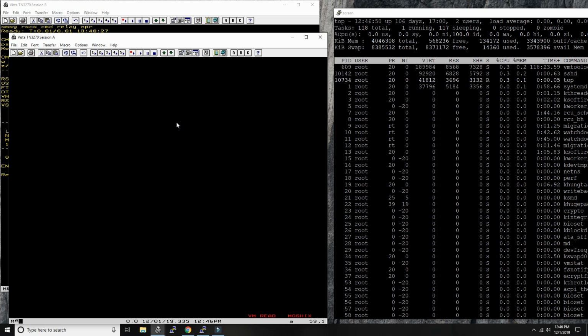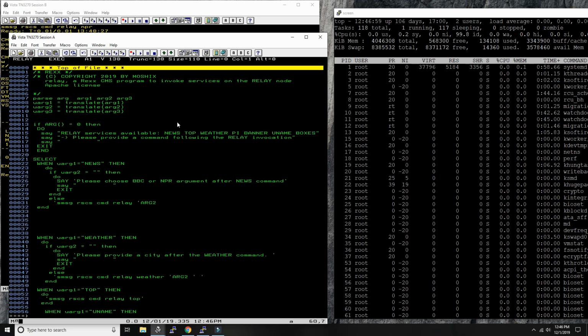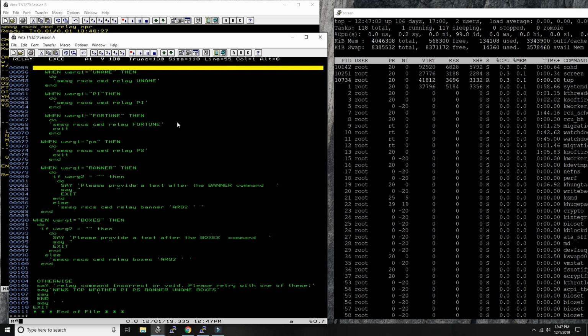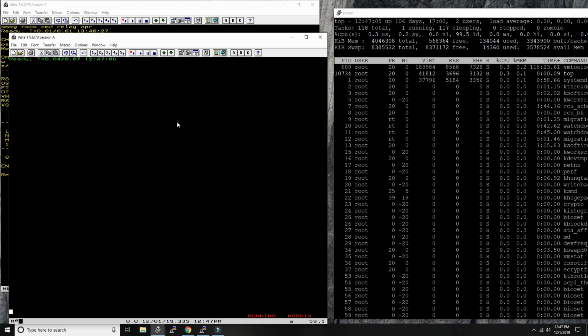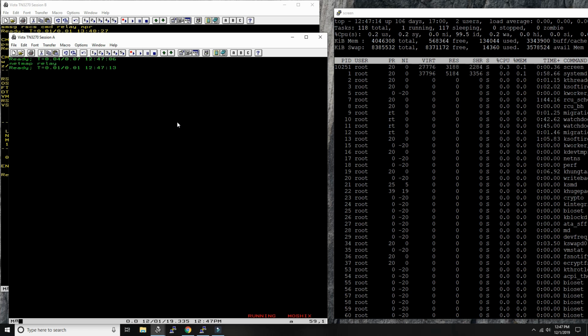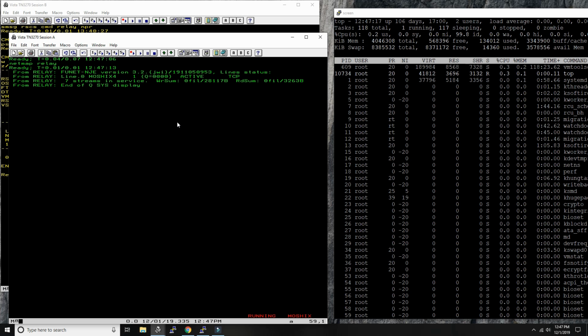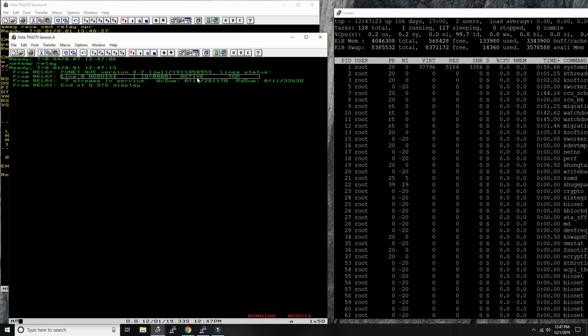So what I'm doing is just using the same command, which is just a simple REXX script, to then run all other commands. I also have some single commands like netmap relay, which gets the map of all connections of relay, right? So I can see that I'm only connected to Moshix file 4 on line 0, and it is active.